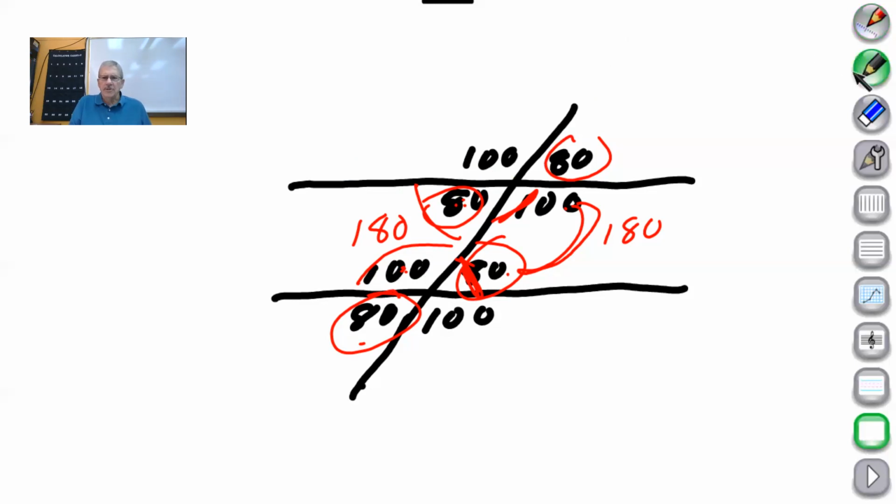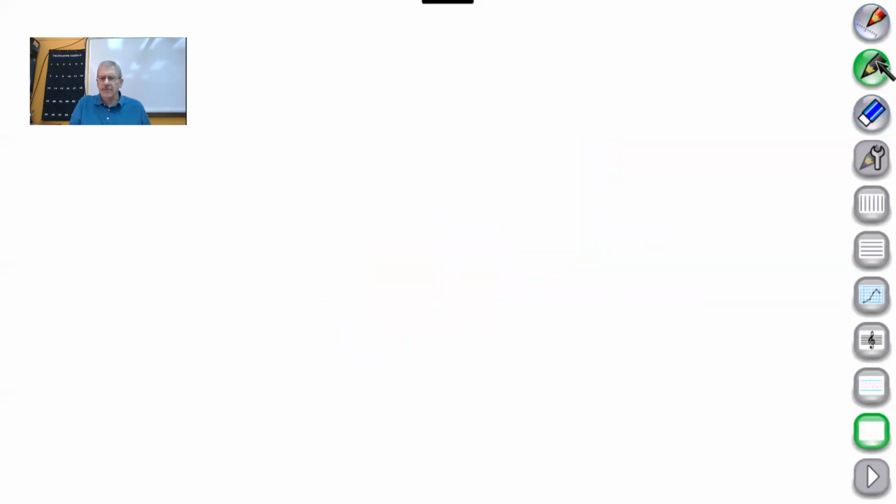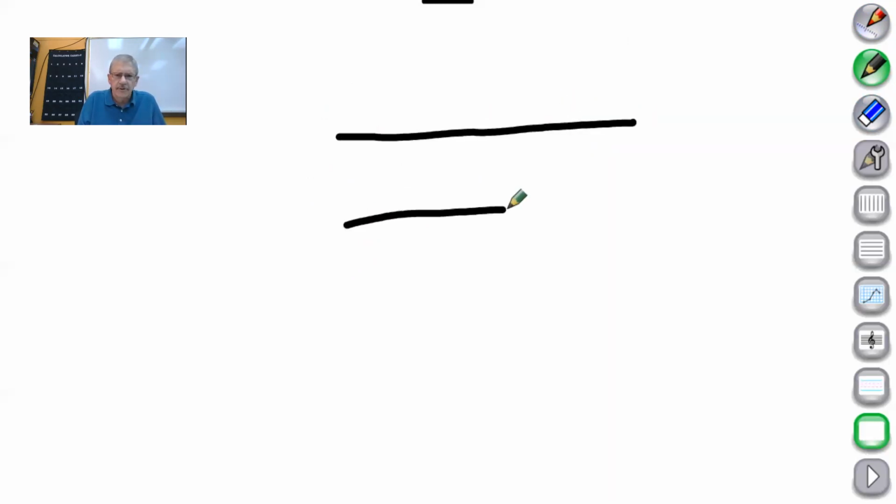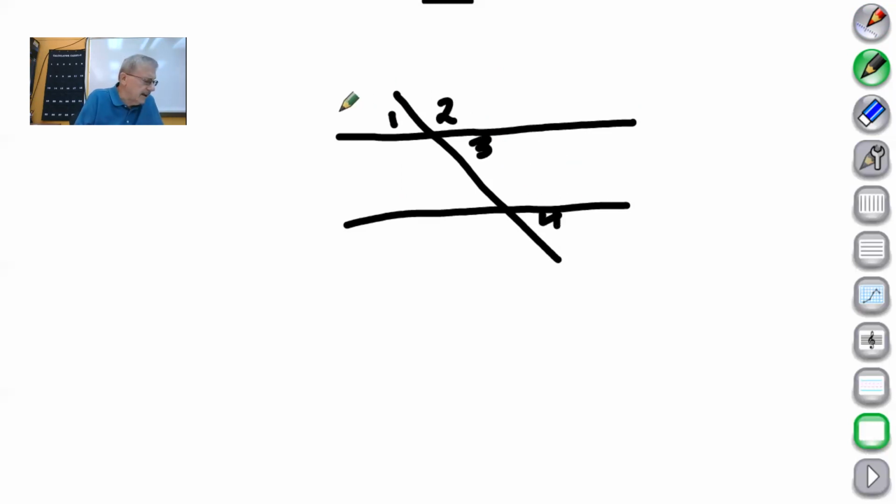So let's solve some problems. Knowing this information, let's see if we can solve something, make it kind of an interesting problem. Okay, so I'm going to do this example in the book. Example 1, this is on page 11. You have two angles here, and you have a line coming down this way. This angle is 1. This is 2. This is 3. This is 4. And they told us that this angle right here is 3x plus 2.